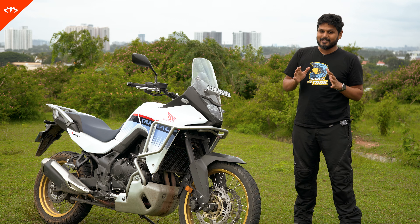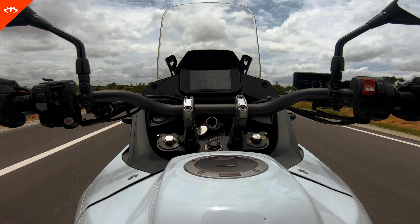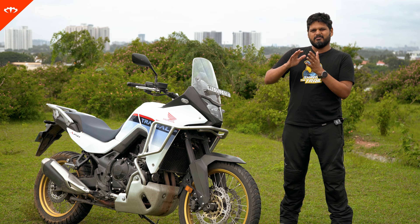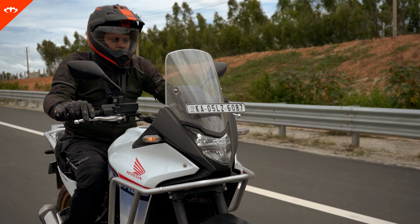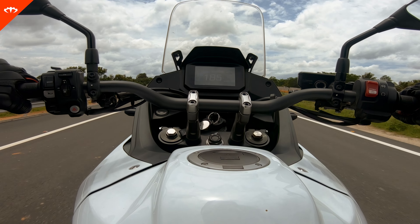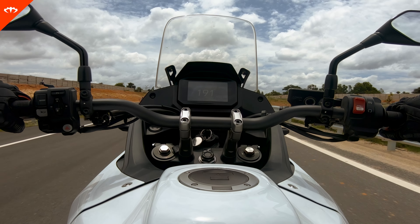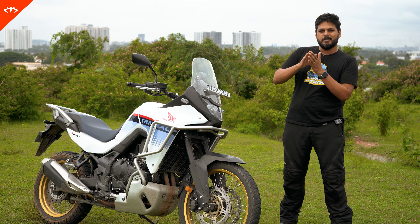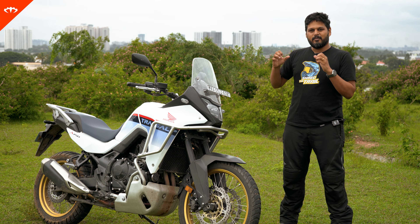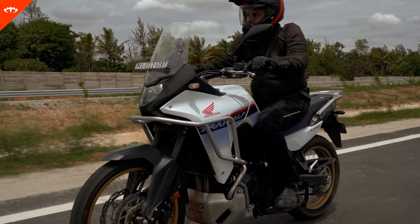It's something you'll get addicted to, and you'll be doing crazy high speeds when you're touching 5,000–6,000 RPM in 6th gear. Out on the highway in 6th gear, you're at 100 km/h just below 4,000 RPM — a really relaxed engine speed. When you really want to gun it, it easily pulls to close to 190–200, although we wouldn't recommend sitting there. The sweet spot is between 120 to 160, where the bike feels really planted, has enough juice for an overtake, and feels really confident.